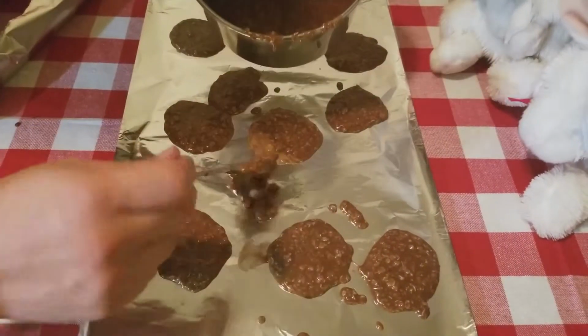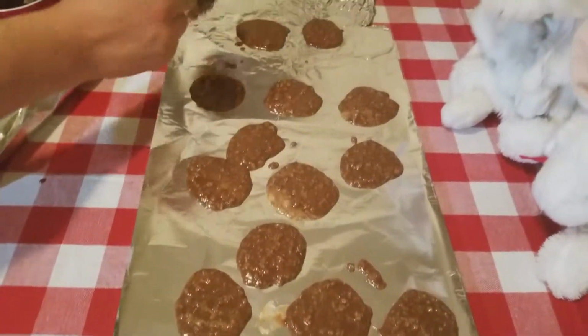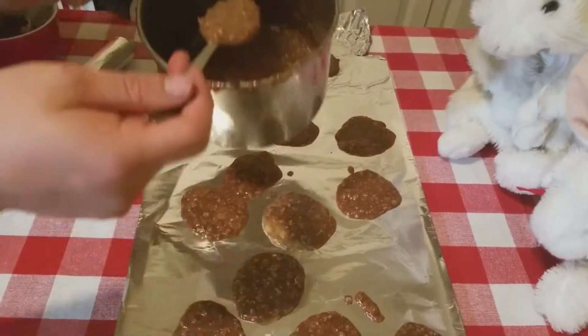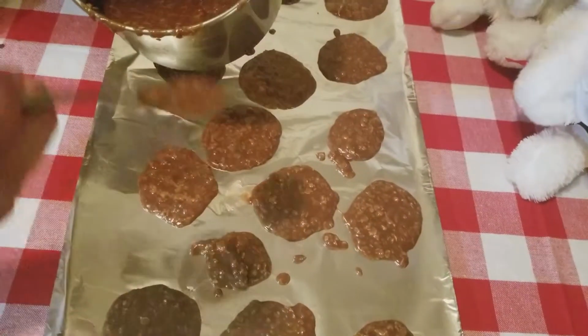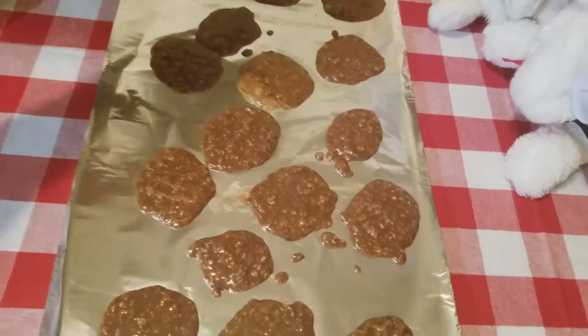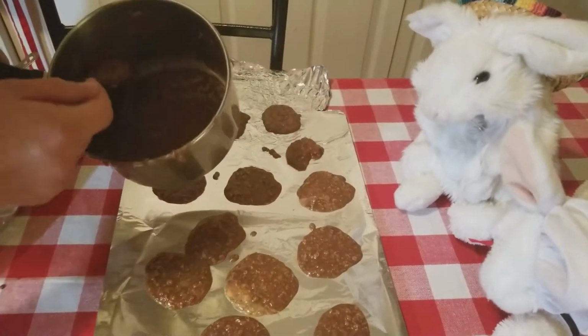You're not really trying to make these perfect. You just want to get them on there. These are something that my family has been making for a long time. I got the recipe from my mother, but she got it from my grandmother, and I don't know how far back it went before then.